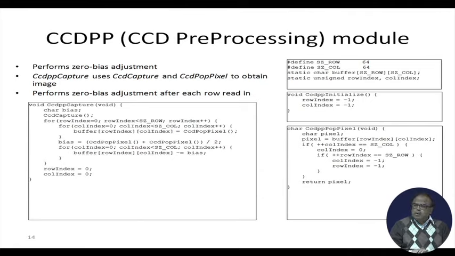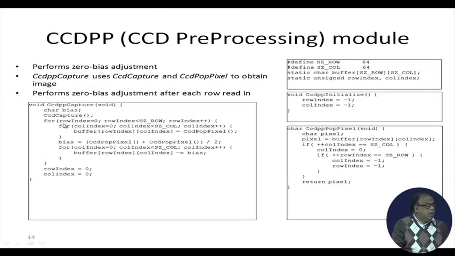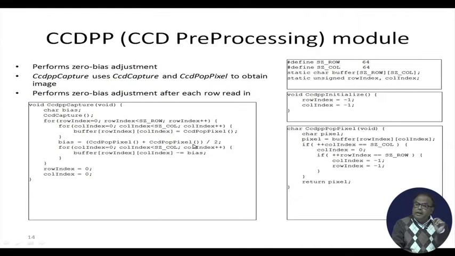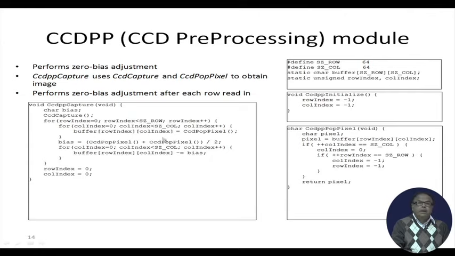Next in the flow is the preprocessing module, where we perform zero bias adjustment. In CCD PP capture, for every row and column we take the pop pixel output and adjust the buffer. We take the values of the last two columns and divide by two to get the bias, then subtract that bias from each row and column index — as explained in the last lecture. That is the preprocessing stage.